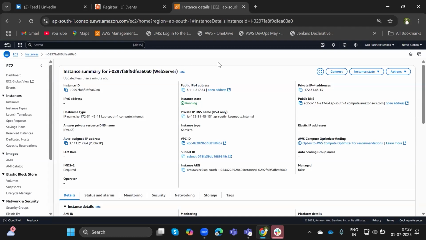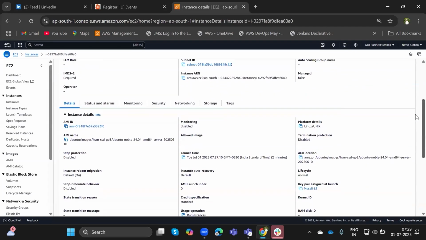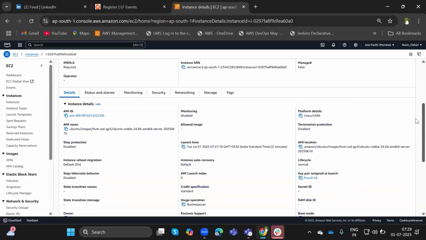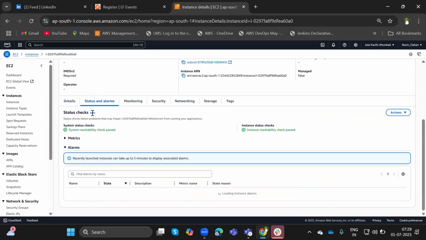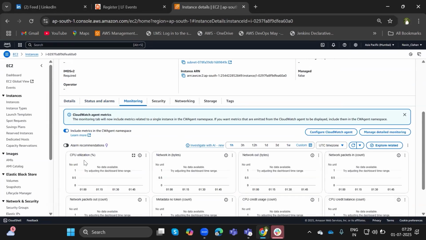If we come down, we can see the details of your instance. You see that? If you go to the monitoring tab, you can see status and alarms, and it is for metrics. Basically this is for monitoring. We can see CPU utilization, network in bytes, network out, and packets in CloudWatch, and we can see everything.